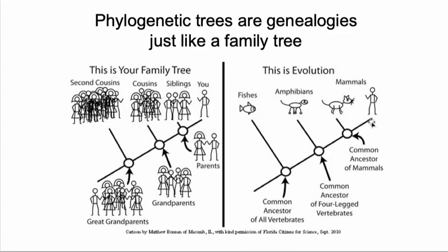So when you look at an evolutionary tree, and we're looking at humans and another group of mammals, the thing that joins us is the common ancestor of all mammals. And then if we're looking at humans, mammals, and amphibians, like frogs, we will share a common ancestor with them, which was the most recent common ancestor of all four-legged vertebrates or tetrapods. And if you keep going back in time, you will find the most recent common ancestor we share with fish, and so on. As you keep going down in the phylogeny, you will find a most recent common ancestor we share with any other living organism.